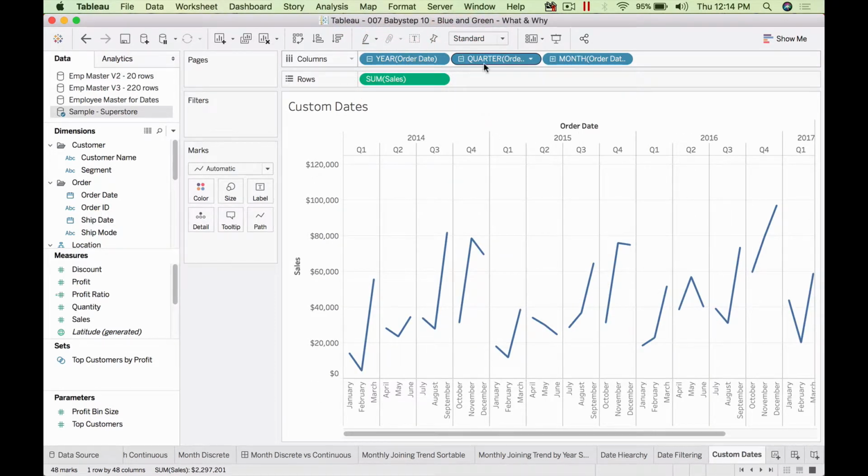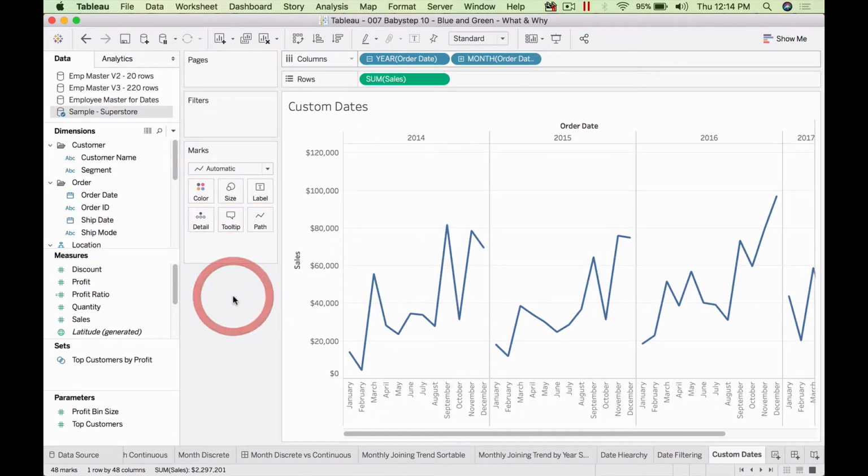There are many businesses that may not want to see a quarter at all. So I always want to see year and month next. How do I do that? In that case, Tableau doesn't allow you to customize the hierarchy. We need to create what is called a custom date for each one of these things and then put them in a hierarchy. So this is one possible use of this.